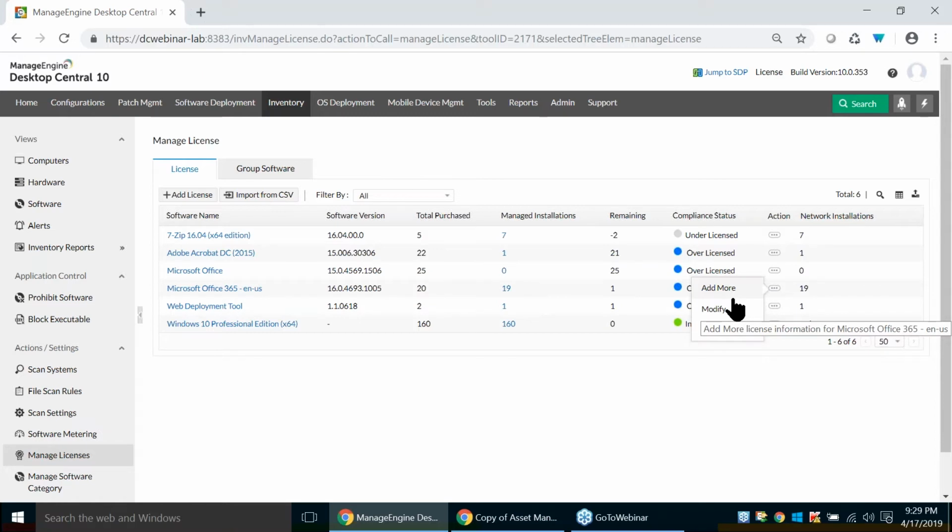And once the license details are updated, I can go and install the software on the new joinee's computer. What if in case my management doesn't approve additional licenses? I'll only have one chance. I need to revoke the software from the existing users, and I need to give it to the new joinee.